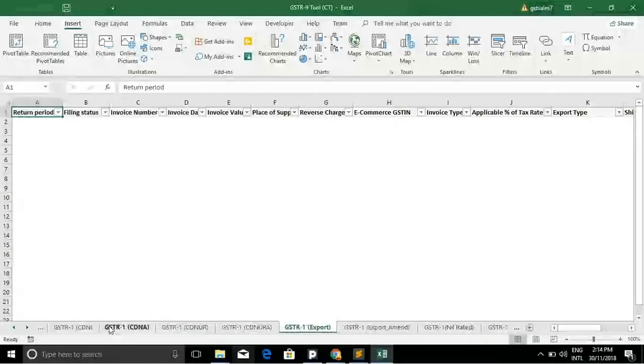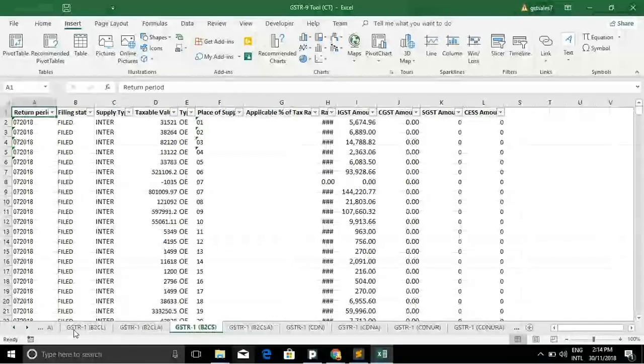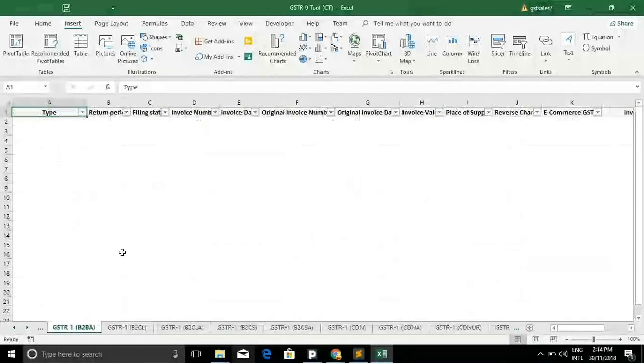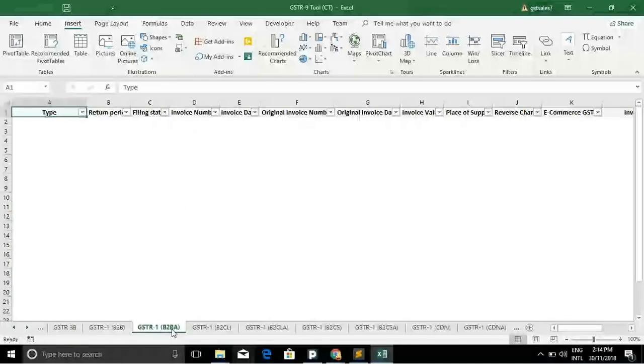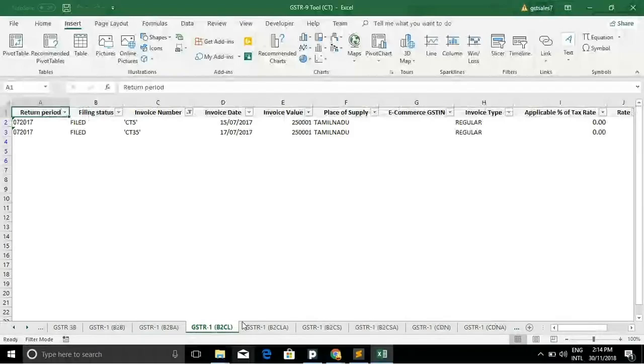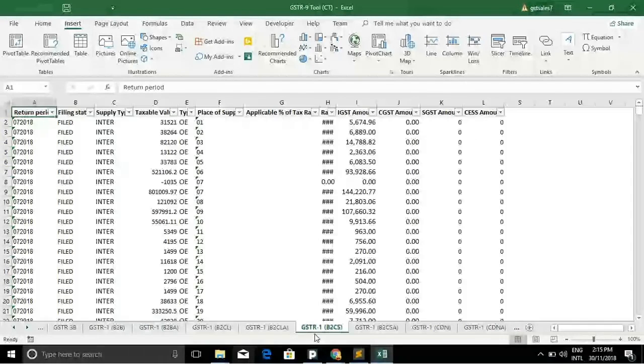So we will be able to see the entire data like GSTR-1, B2B, B2B A if you have. The GSTR-1 B2B data is nothing but my sales invoices, which I actually filed through the GSTR-1 return. Then there could be some amendments, there could be B2C large invoices, there could be B2C LA. So this is like a dump of what you actually downloaded from the government portal.